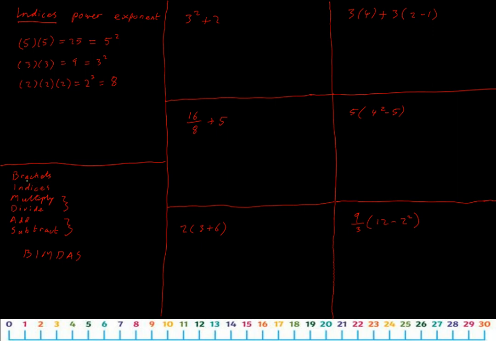So let's have a look at the first one. Brackets. We know what a bracket is. Here's an example of brackets in a sum. You can see that we have 3 multiplied by, because the 3 is outside of our bracket, 3 multiplied by 2 minus 1. So there's stuff going on inside of this bracket. That's the first thing we always try and do, tidy up anything that's happening inside of our brackets.